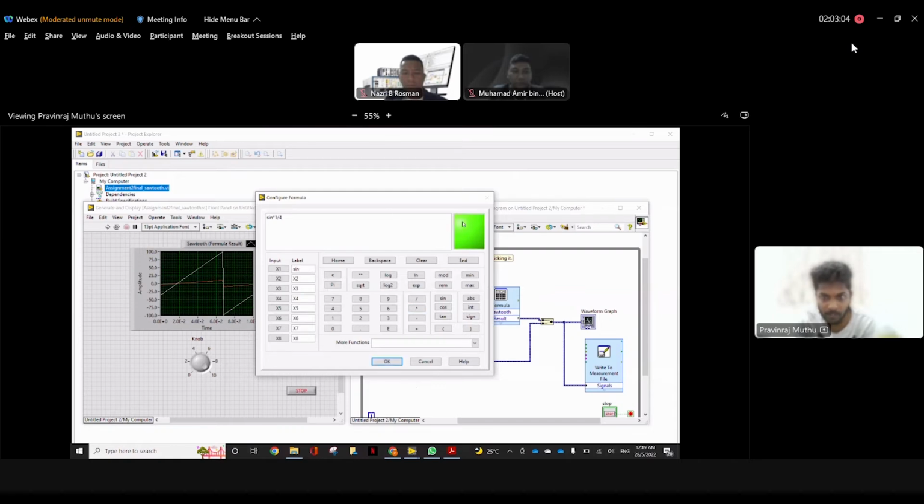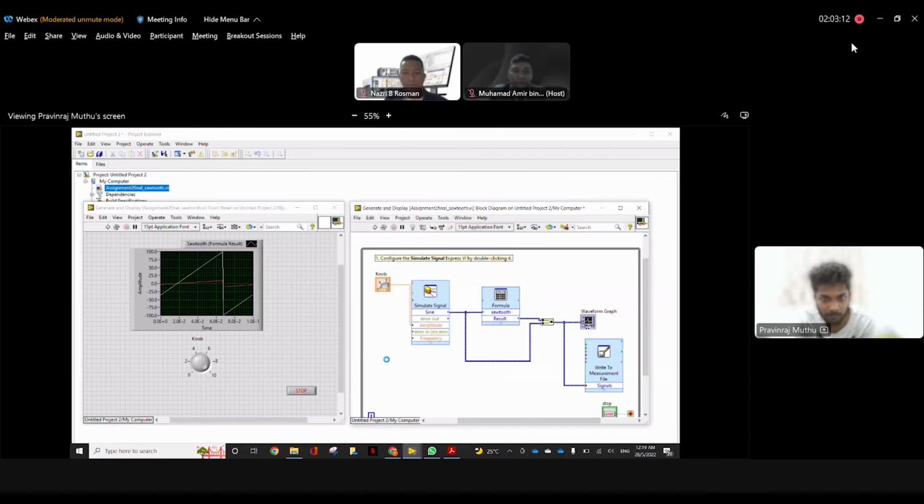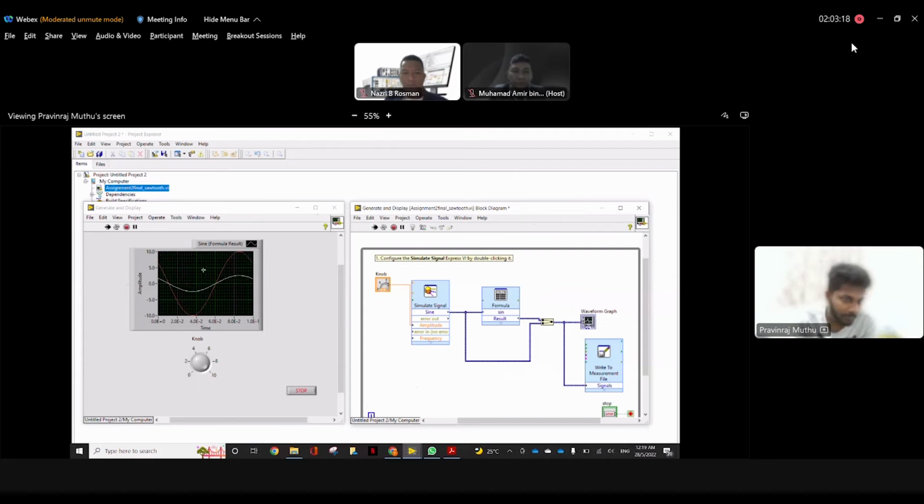So the green here shows that there's no error. So I'm just going to run. See, it changes to the sine wave, and we can adjust everything on the front panel to our desired design.